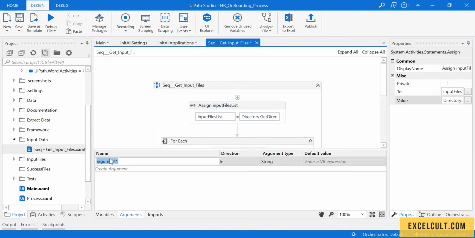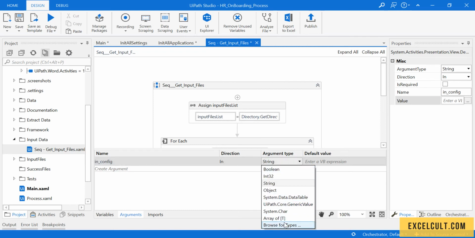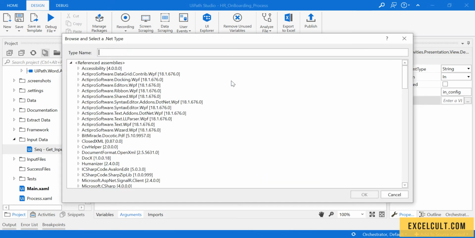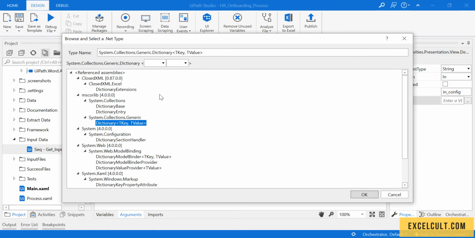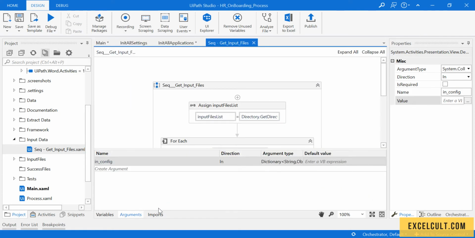Let's create an argument called in config, and then the type is dictionary, the one with string and object. Click on OK. That's done.